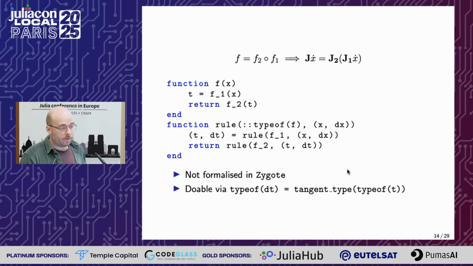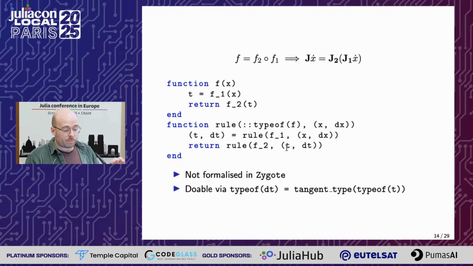And so this leads on to the composition property I wanted, which is: if I have some program f that, say, is a composition of two functions, it returns a value t, and then you pass t to f2. The way you would implement, morally speaking, forward mode AD for this is you'd write a function called a rule, or the way we do it anyway, that maps from your function f, the value x and a tangent dx, and then recurses. It'll apply the rule to f1 and x and dx, and that'll give you t and dt back. Then you'll pass t and dt to the rule for f2, and that'll be your answer.